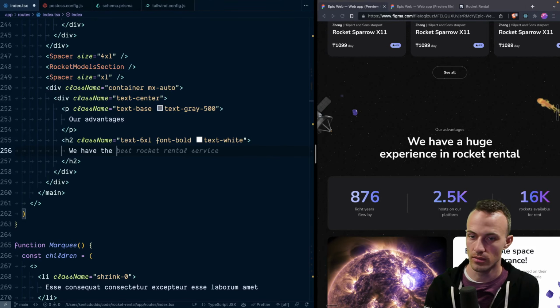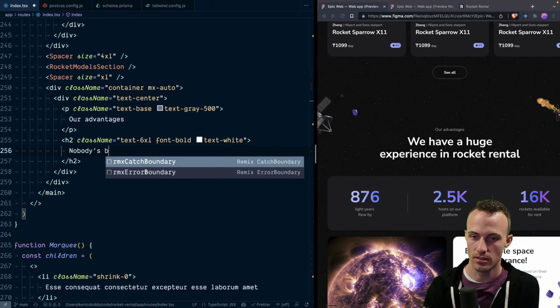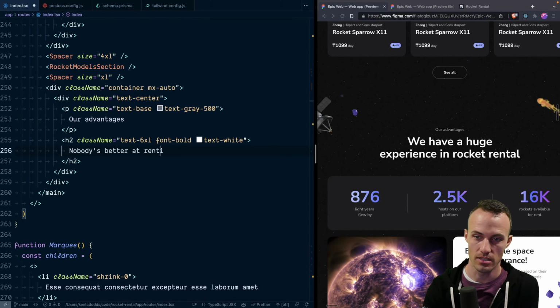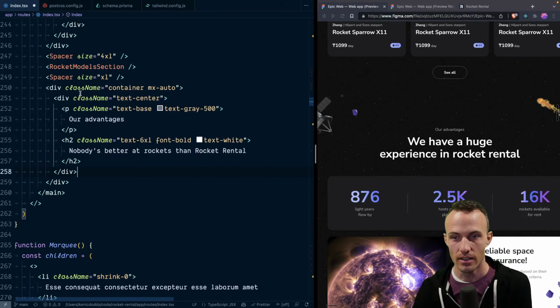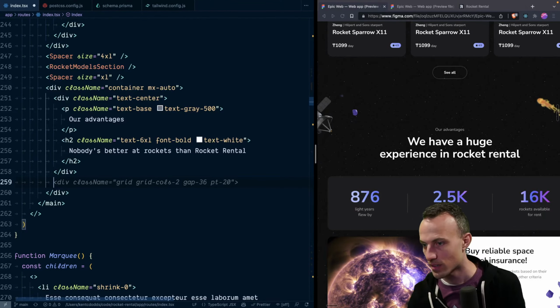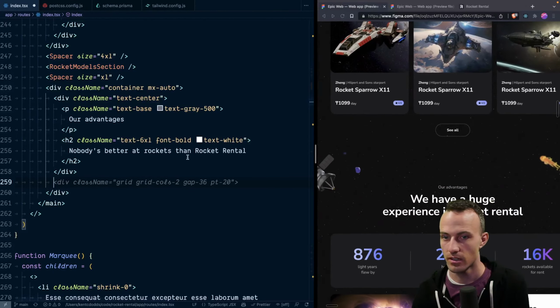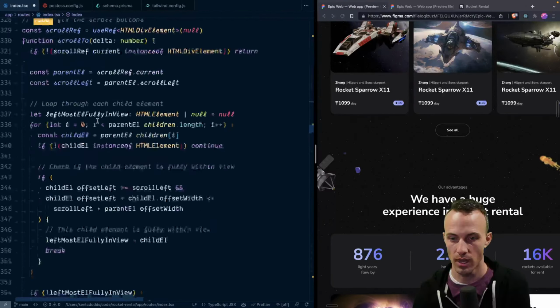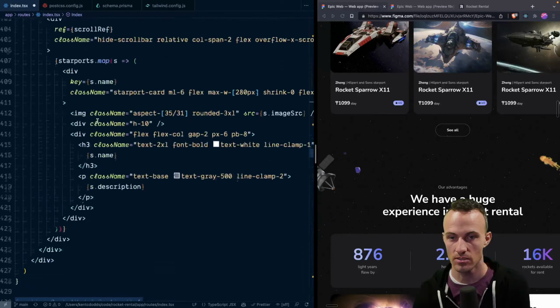We have the best, nobody's better at renting or rockets than rocket rental. There we go. We're going to go with that. Okay. And then we're going to do this thing, which has the same color background and all of that as these cards.